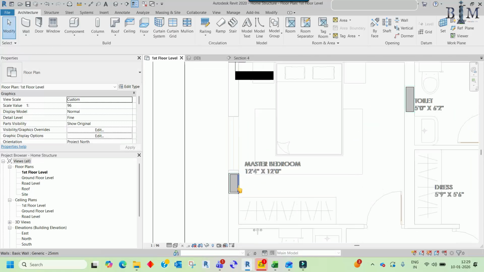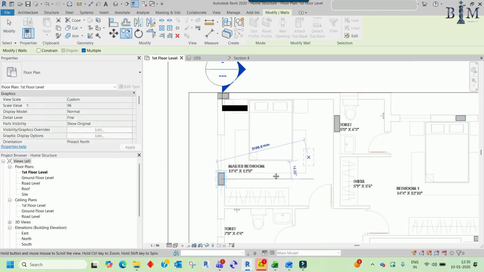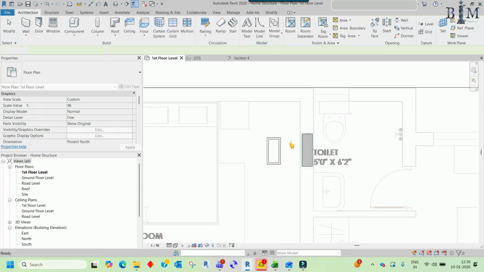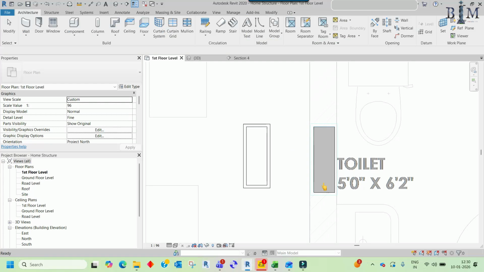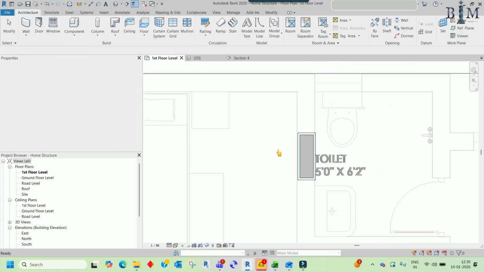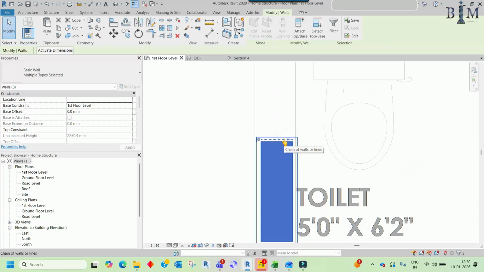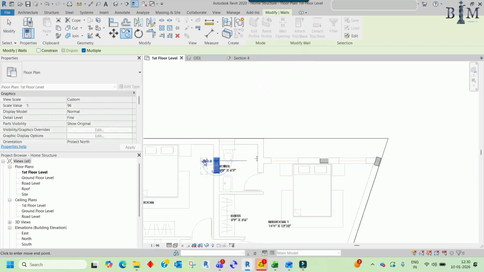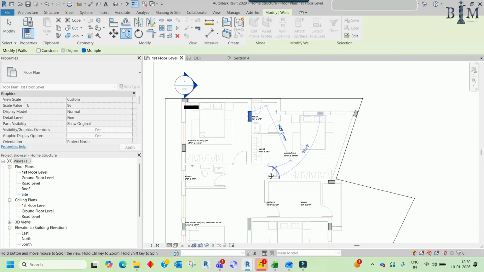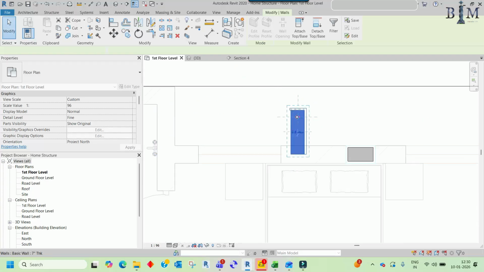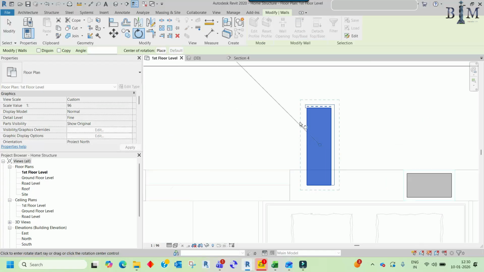Now it is ready, and here tab it, copy, and take the element here, just align the wall, and align it with this column, and you can align like this. So copy and tab and copy. And now the next is where? So rotate it. So this wall is missing.